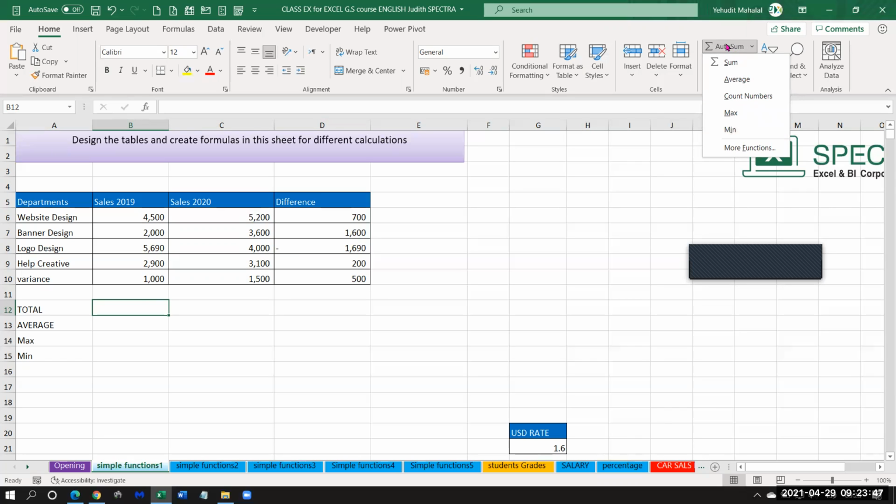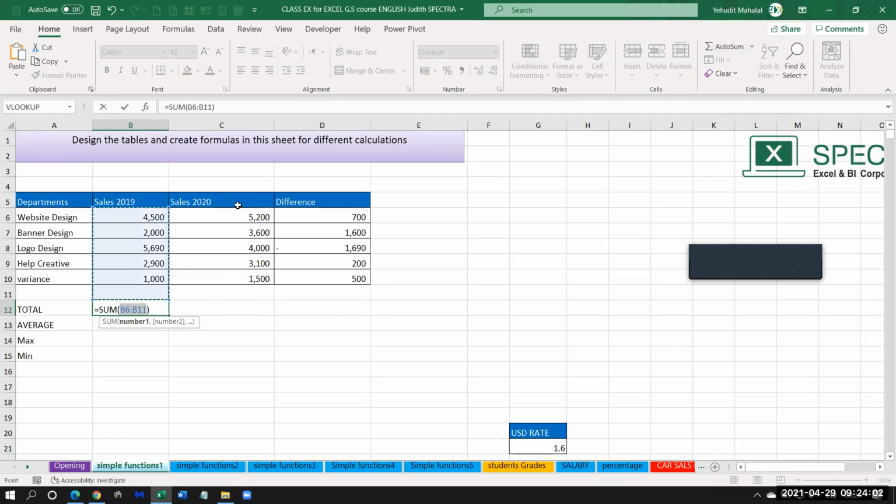the sum, the average, the count, the max, and the min. So let's use them. I want to have totals of 2019. So I'm standing where I want the result to be. I will open the AutoSum and I will choose the sum function. One click. So immediately Excel by himself created the equals. I didn't write equals. He did it by himself. He writes sum because I chose the sum function.